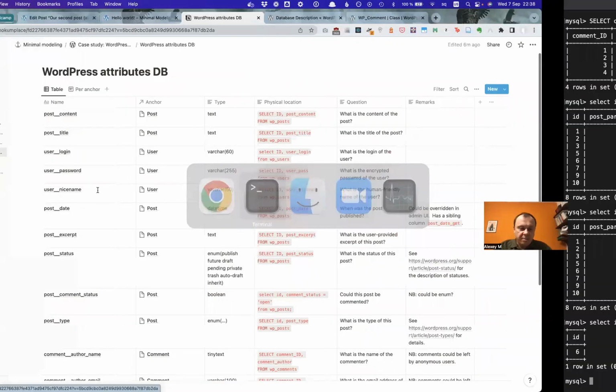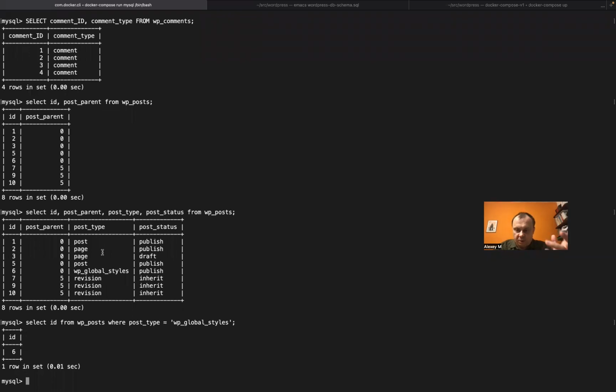Like maybe not only do you want to have the WP posts table, but you also want to have a WP pages table and a WP global styles table and a WP revisions table, because this would make... I'm pretty sure, yeah, for revisions, that we can actually create the anchor called revision, and we can create links like post has multiple revisions, and then things are going to become much more clear from the point of view of business processes that happen here.